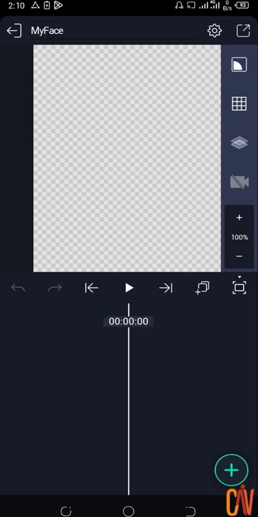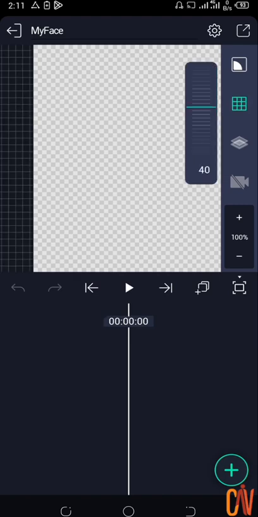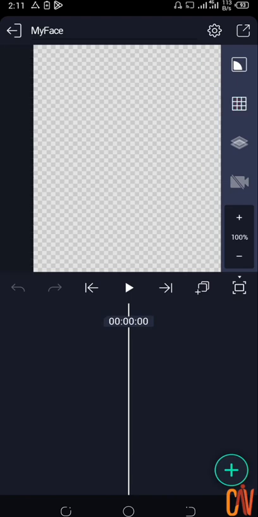Then this other one, when we start using cameras and grids, we'll begin to use that. But if I tap on this grid now, you can see that is showing me grids on the phone. That means grid lines, but for now you won't see them because nothing is on your background. You get it? So we don't need that for now. Take it off. Okay, so that is all for that.